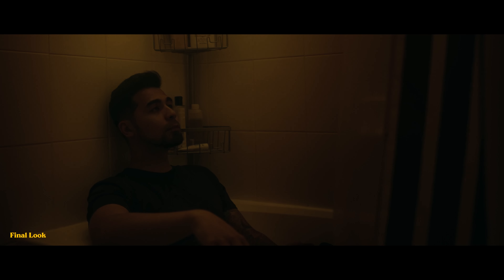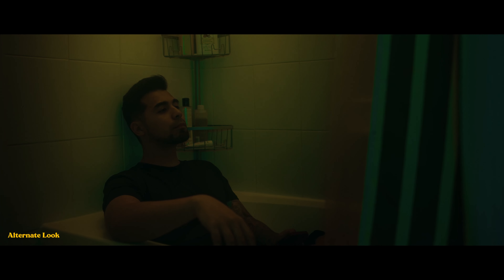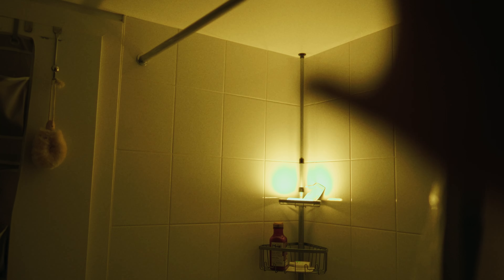Let's get started with the lighting breakdown. The first scene is only using one light. I did have two iterations of this scene — one with color contrast and one with just the light. On top of the shower rack, there is one of these lights at 2800 Kelvin at 100%, pointed up because I really wanted the light bouncing back down. If we point it directly down, it's going to be a harsher light. Bouncing it disperses the light, similar to what you get with a softbox — it's not that soft, but it softens the light.